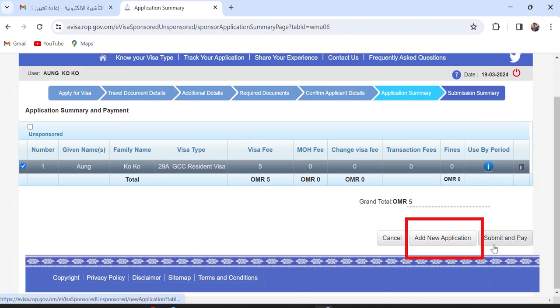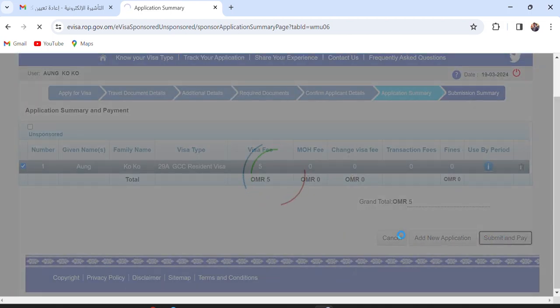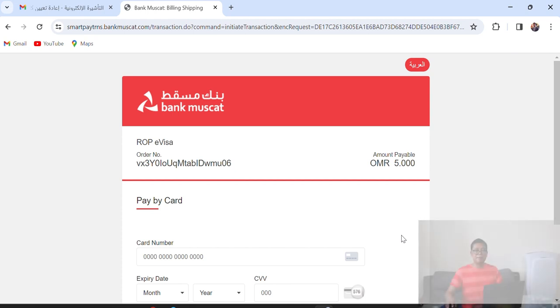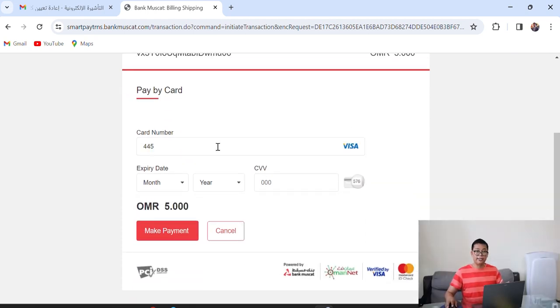If you want to add, you can add an application for your kid or your spouse at the same time. Now submit and pay. So it will take you to make the payment. So just 5 riyal only. You will get a 28 days visa. So let me pay.